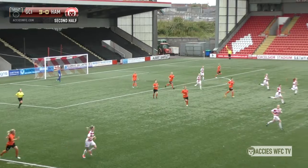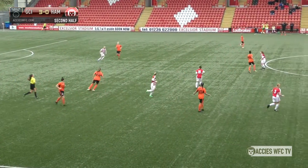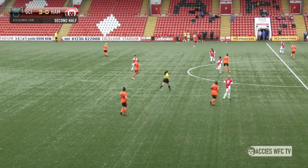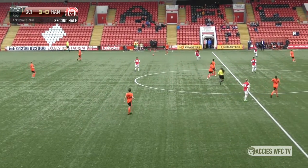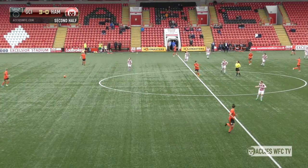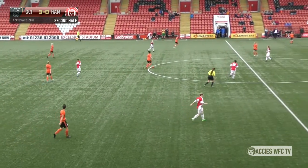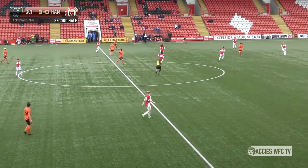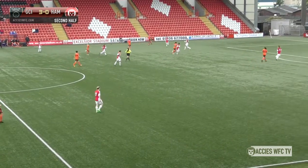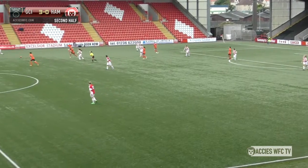Now Hamilton have to defend a quick break from Glasgow City. Gary Doctor unhappy with the referee's decision to allow play to continue without a goal kick clearance. Glasgow City building from the back — Hamilton need to chase hard and try to get back into this game, make it competitive for the last quarter. Jade Lindsay easily mops up there.